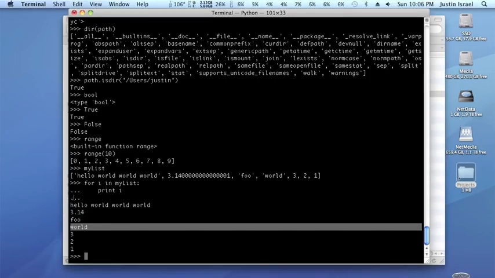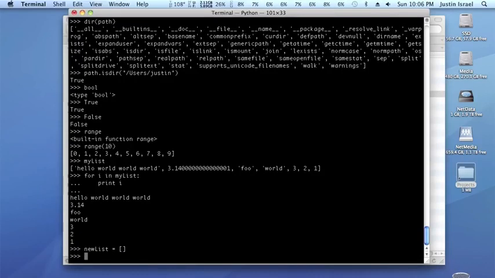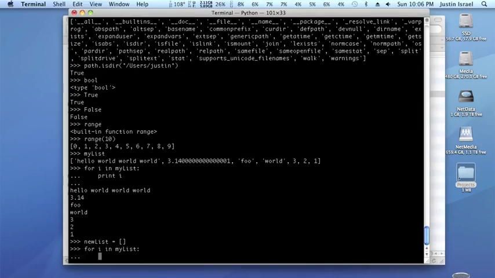So let's make this a little more interesting. Let's make a new list. Let's say new_list equals an empty list. There's nothing in it. And let's say for i in my_list, and let's say new equals i plus some more stuff. Now that might have a problem, because if you remember, you can't add strings to other things that aren't a string like that. So let's just make sure that this will be a string every time that we go around.